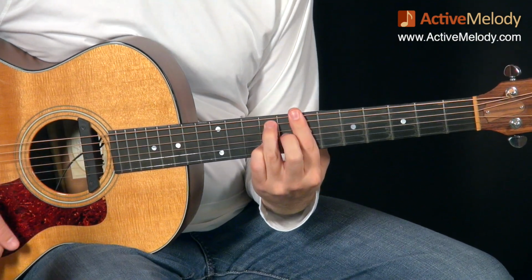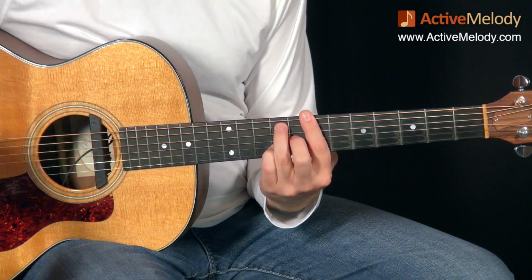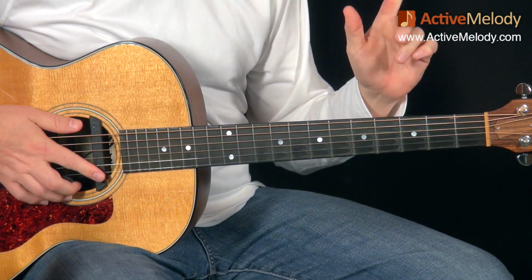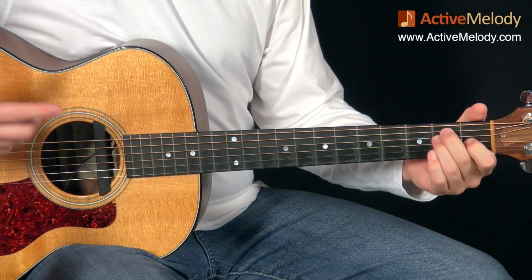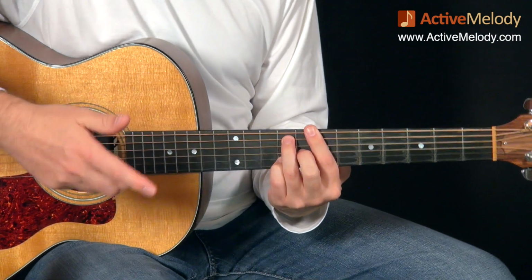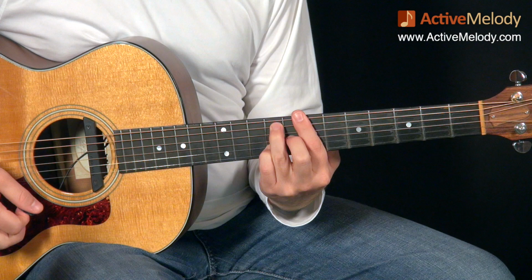So this first chord is going to be a B13 chord, and it's the 5 chord. Even though I said we're playing in the key of E, some of you might get confused on that because you'll realize, hey, you said this is in the key of E, but you're starting on a B, and I thought the chord that you started with is the key that it's in. That's not true. This is the 5 chord in this case.